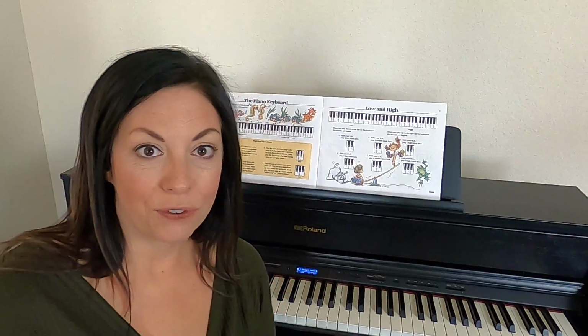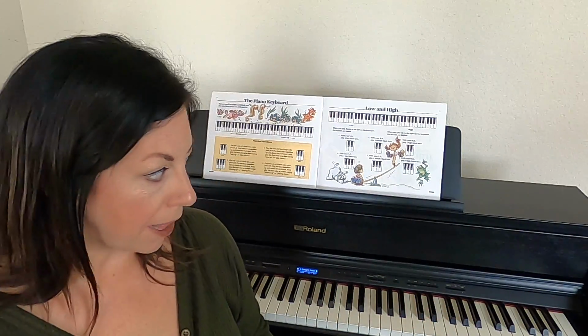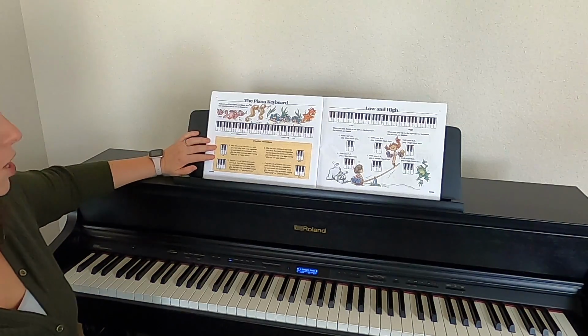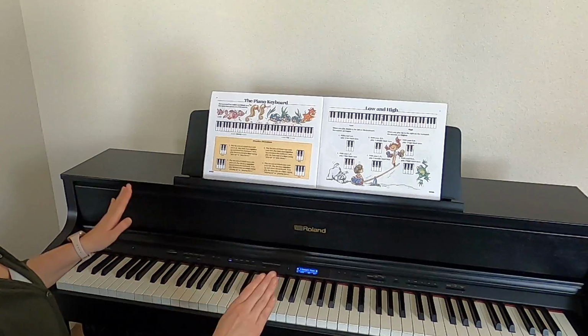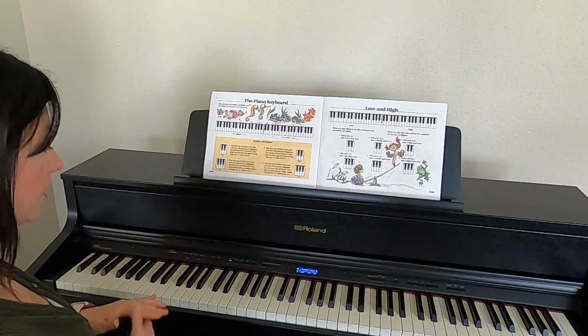Something that we're going to use for a landmark to learn how to navigate the keyboard are our sets of 2 black keys and sets of 3 black keys. So in our yellow box here on page 6, we have some practice directions, and you can read those and do what it says on the page. I'm going to briefly show you just kind of a quick and easy way.